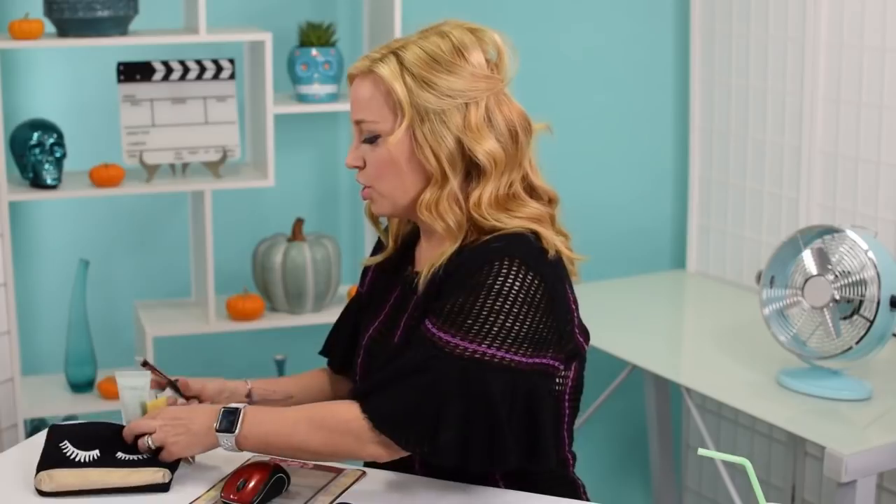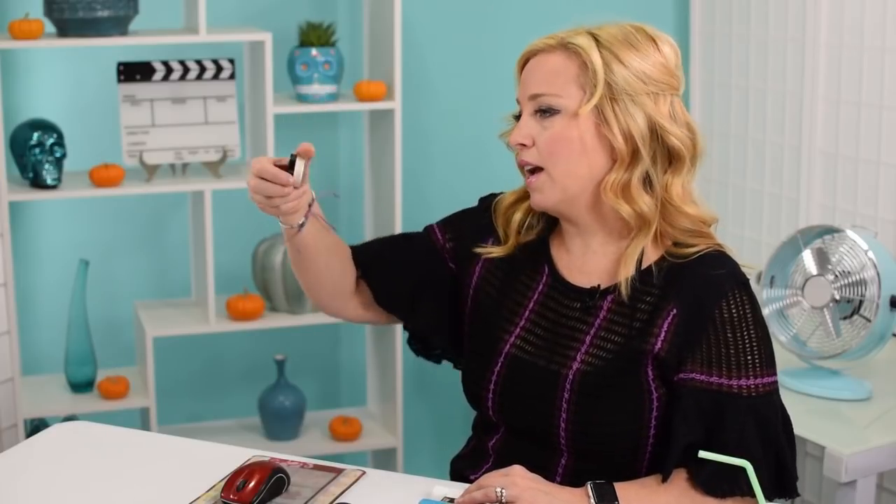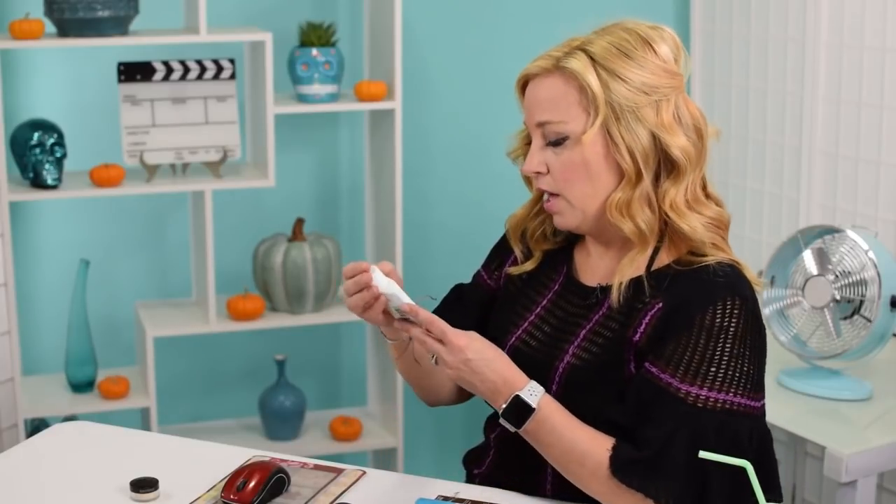I want to show you the bonus items I selected this month from referring friends. This is something you can do with Ipsy - you can use a referral link anytime. I got this translucent powder from Laura Mercier. I really enjoy putting a nice translucent setting powder on top of my makeup, and this is a very high quality brand - they sell it at Nordstrom. I love Laura Mercier, so I'm very happy with this. I wish it wasn't loose, but because it was kind of a freebie, I really wanted to get it because I go through translucent powders very quickly.